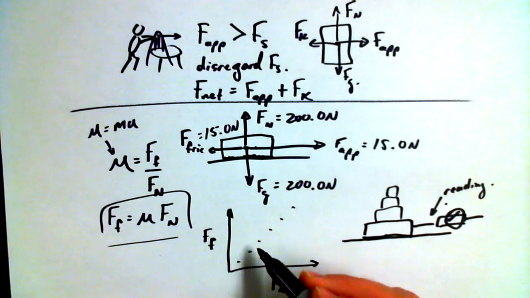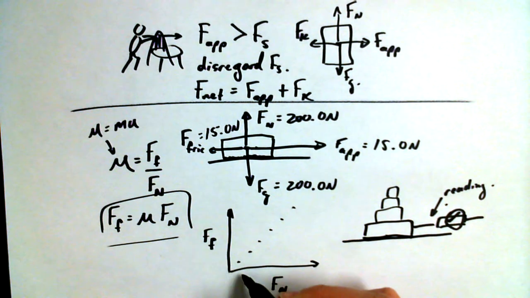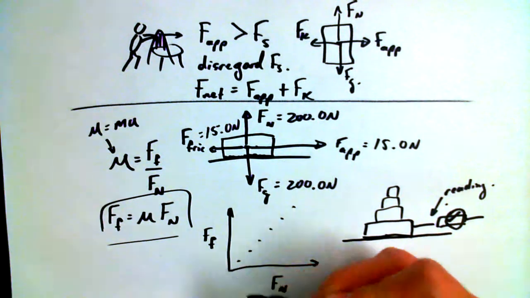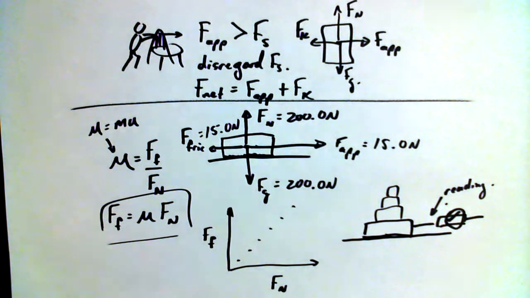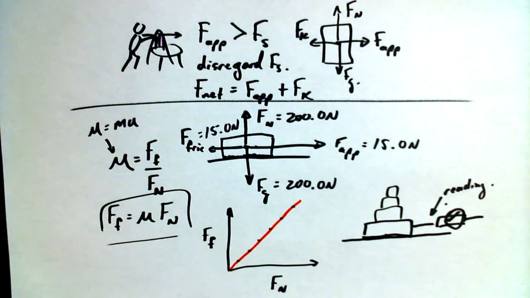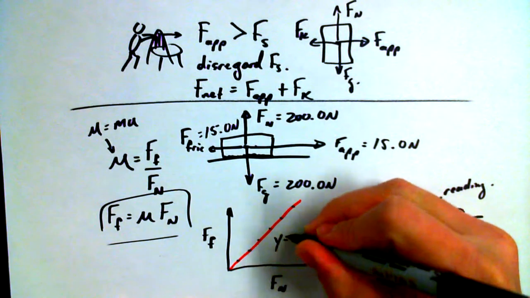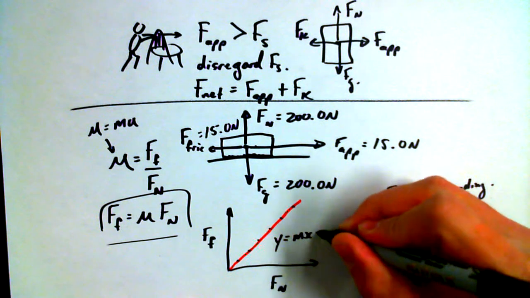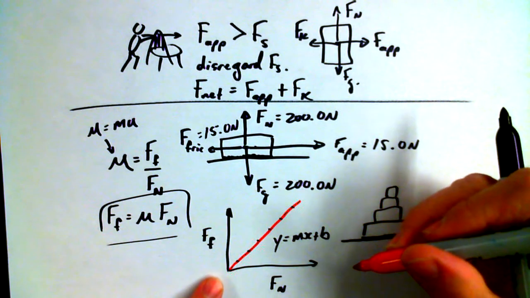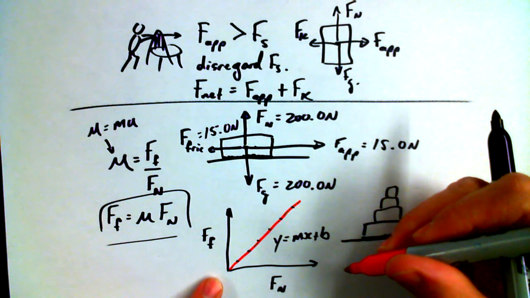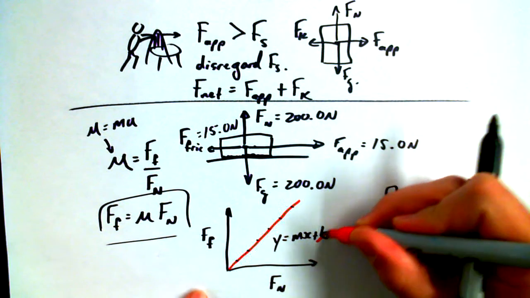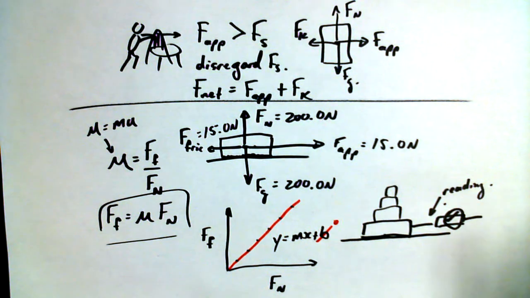And so you might develop a graph something like this one here, where as I increase the normal force, that would increase the friction force. It's a direct proportionality. Now, if I look at this graph, maybe I'll add a line in there. Put a line of best fit. As I look at this graph, it reminds me an awful lot of those grade 9 days. You remember when you had your y equals mx plus b. I was just going to say that it's a linear relationship. That's right, it is. Now, where's the intercept? It's 0, right? All right. So the y-intercept is 0.